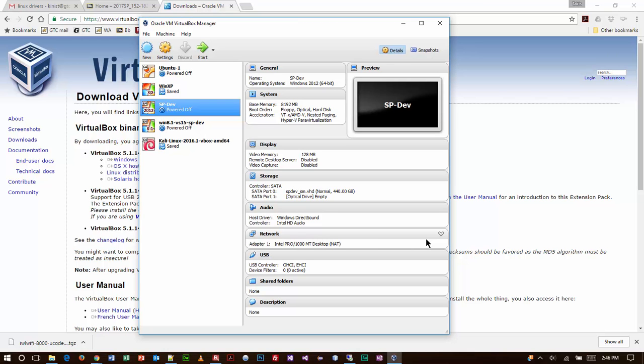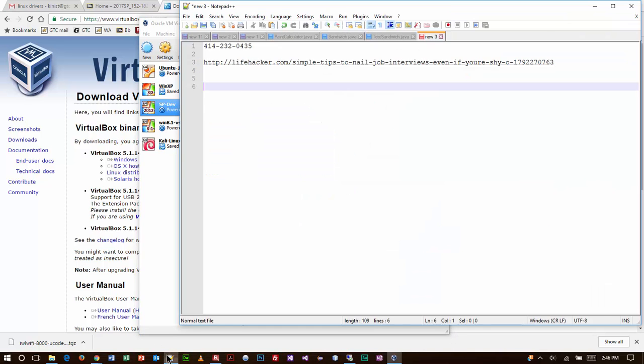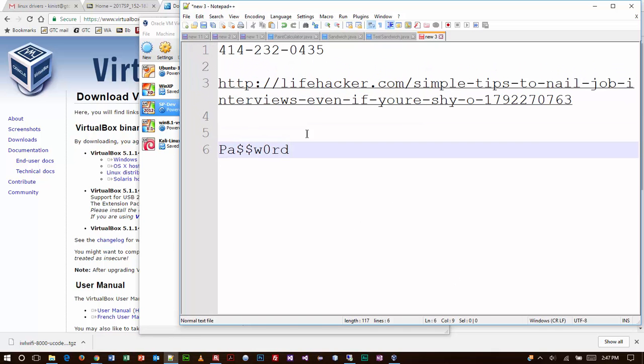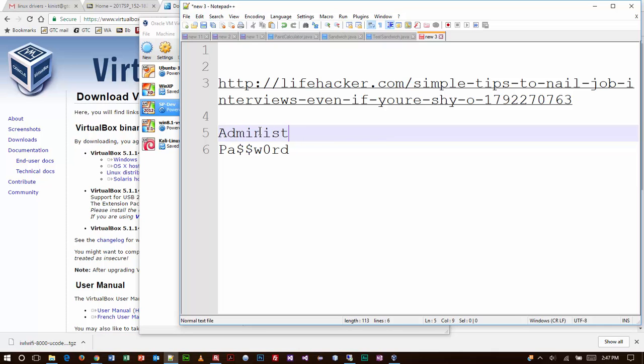So you probably want to know the password for it too, right? That would probably be helpful. All right, so the login is administrator, and the password is the same thing that I think I gave you guys before, and this is the one that Microsoft uses for all their stuff. Capital P A $ W 0 R D. The login name is administrator. Hypothetically, no, but I always type a capital.